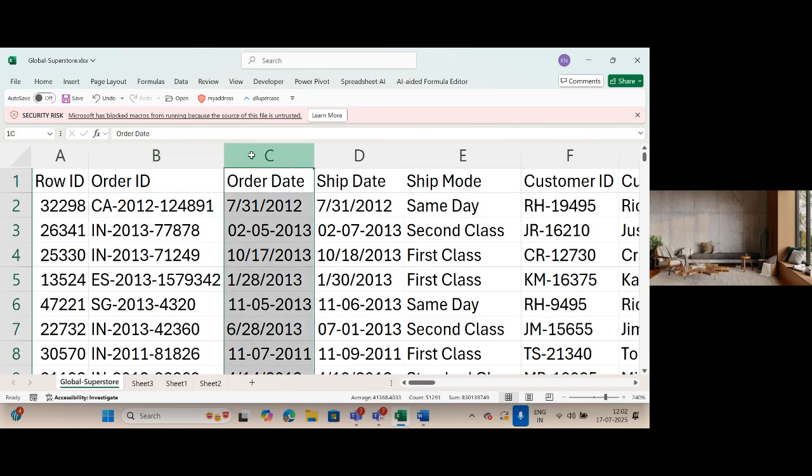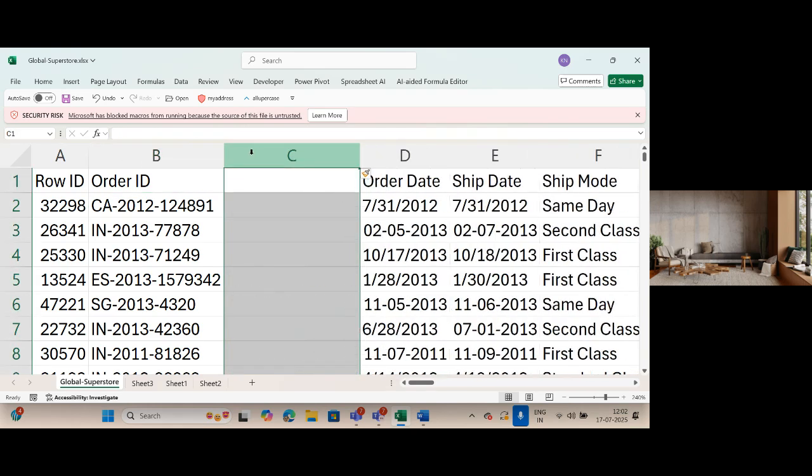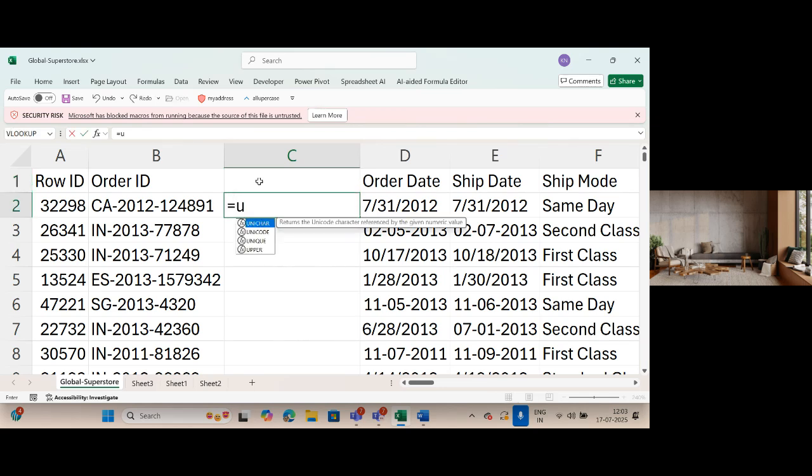So for that, you need to insert one column here. Just insert one more column. I told you the shortcut key is Ctrl+Shift+plus. Now, equal to UPPER. Okay, upper is already there. So LOWER. See.